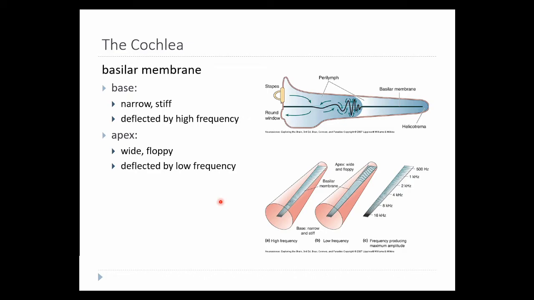And so that actually is what determines the frequency range that you can hear. So different parts of the basilar membrane respond to different frequencies, and that is why there's a range of frequencies we can hear. So the upper limit of what you can hear is determined by the base, and the lower limit is determined by the apex. And so for humans, the human hearing range supposedly is between 20 and 20,000 hertz.